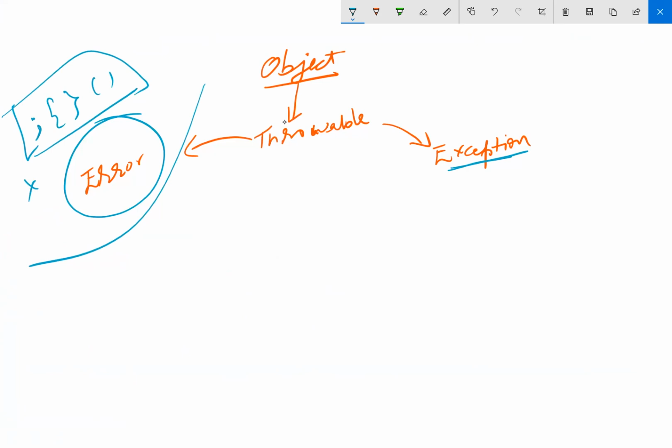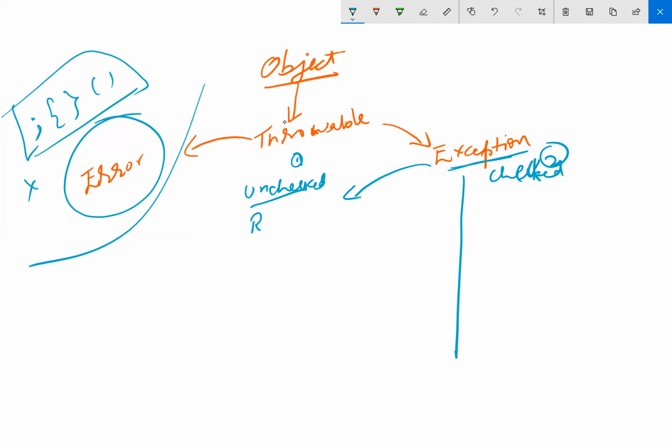When it comes to exception, we have two broad categories. The first category, as we have heard, is called unchecked exception, and the second is called checked exception. Makes sense? Unchecked exceptions are those which get inherited from another Java-given class. A lot of the unchecked exception classes are Java-given itself, and we are not touching them. But if you want to be part of unchecked exception, then you cannot be a direct child of Exception. You should be a child of another class called RuntimeException. Anybody who is a child of RuntimeException is eligible to become an unchecked exception. Hope this makes sense.